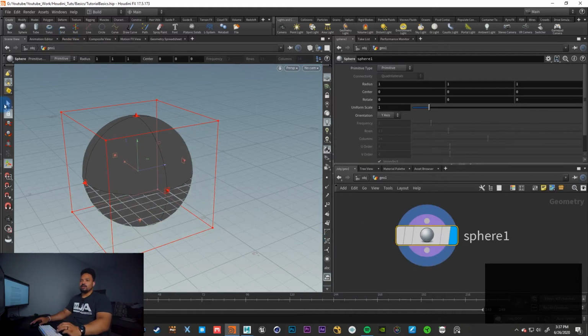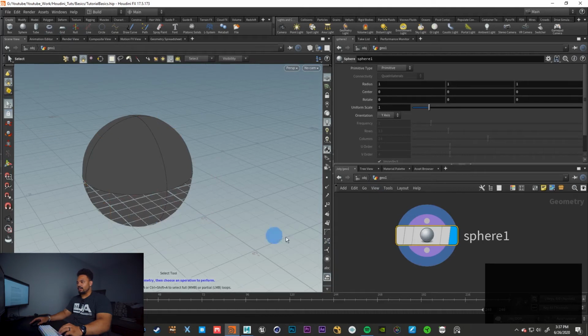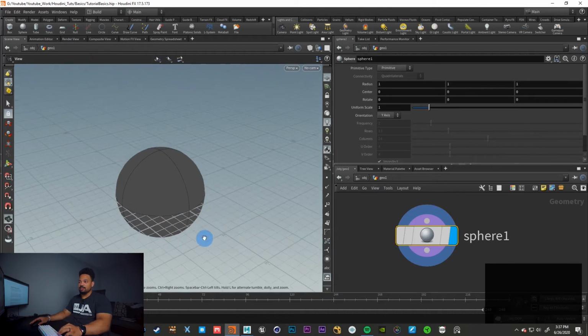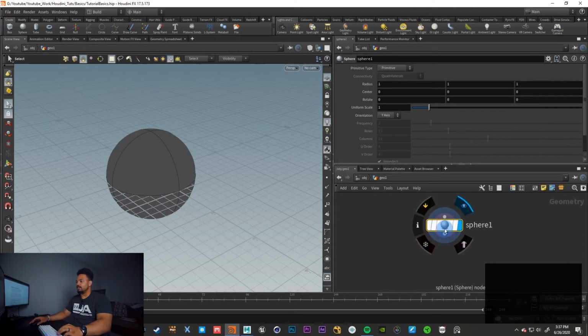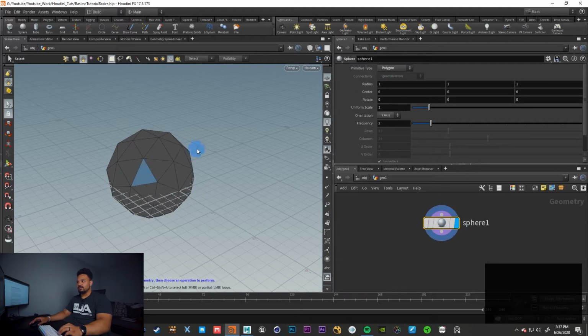So let's just say I do want to go ahead and make changes to the sphere and have some fun with it. So here are just some of the modeling basics. These are not all things, but I'll just show you some stuff that I do know how to do in Houdini when it comes to modeling. So if I want to model some of these spheres, first of all, I don't ever work with the primitive type. That's a little bit weird for me. I usually go down here to polygons. You can see that the shape and all that stuff has been changed.